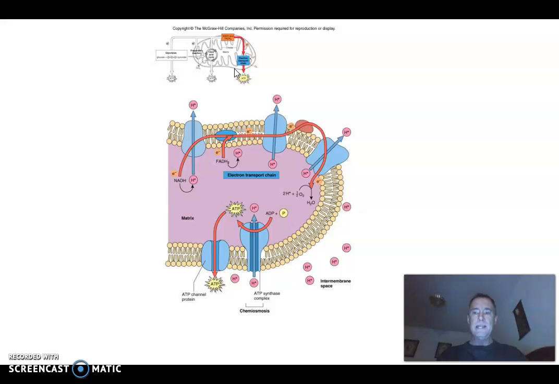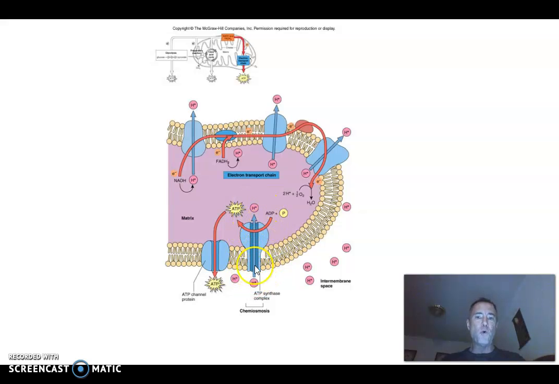Now, as we discussed, what happens if we get a high concentration of something on two sides of a membrane? Well, we know that by the membrane transport mechanism called diffusion, once we get a high enough concentration, it will want to run from the high concentration back to where it's lower concentrated. So when I bring the hydrogens here and I pump the proton part of it into the space, it builds up a concentration gradient. And then this concentration gradient will go from high to low, as all diffusion does. Okay, now, when it goes from here to here, it can't go through the phospholipid bilayer. It can't do simple diffusion. So it has to have some sort of doorway to allow it back in.